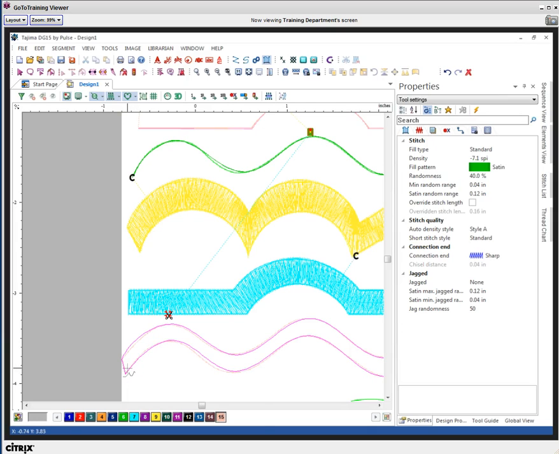O to close, hit the enter key, tell it where you want to start, where you want to stop, and again, left click and drag to put in all of the angles.